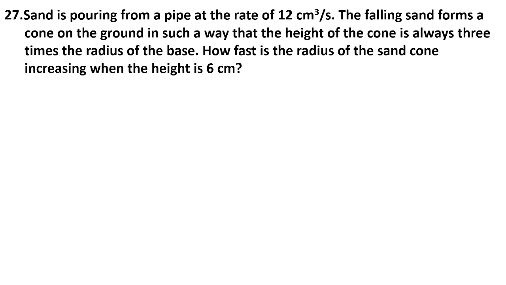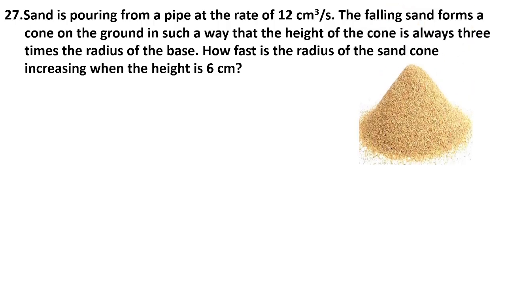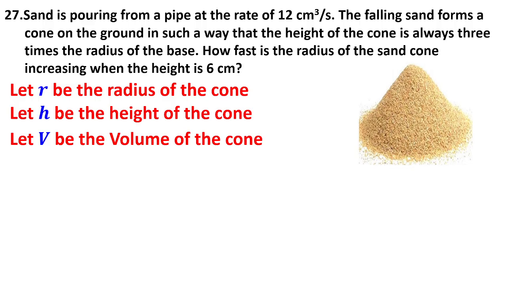Let us go to question number 27, which is a problem on a cone. Always remember, whenever they give any problem on a cone or cylinder in application of derivatives, they will give you a connection between the radius and the height, because volume or surface area is to be expressed in terms of a single variable only for derivative purposes. Now I am taking r as the radius, h as the height and v as the volume. In the question it is given that height is always 3 times the radius, therefore h is equal to 3r.